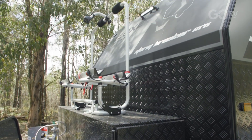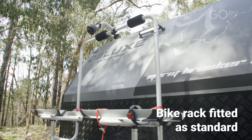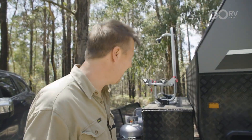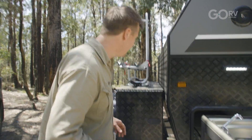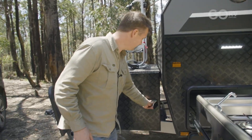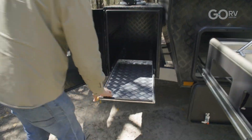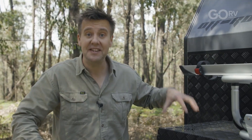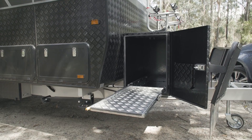Now at the front of the caravan, just on top of that storage box on the A-frame, Deluxe Caravans has fitted a bike rack. It is a bunk van after all — the kids are going to want to bring their bikes along — so I reckon that's a good standard feature to fit on any family caravan. Meanwhile what we have here is a slide-out tray that's going to suit your portable fridge, and we have another slide-out tray on the offside which is going to suit a portable generator.